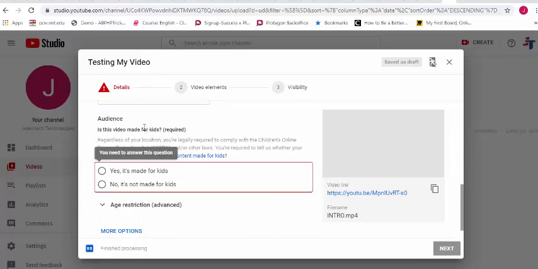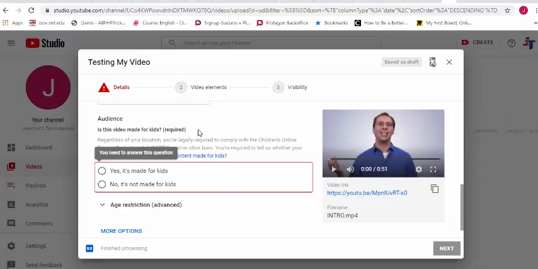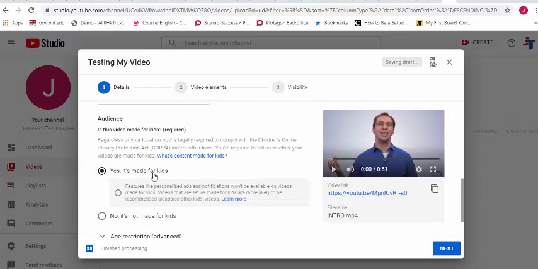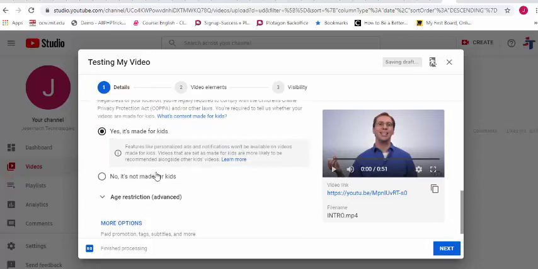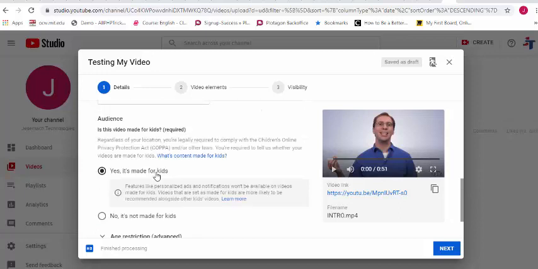Then it's asking you, is this video made for kids or not? So you have to set your parameter here. You can click it is made for kids. Basically we deal with young people. You can set your restriction there.